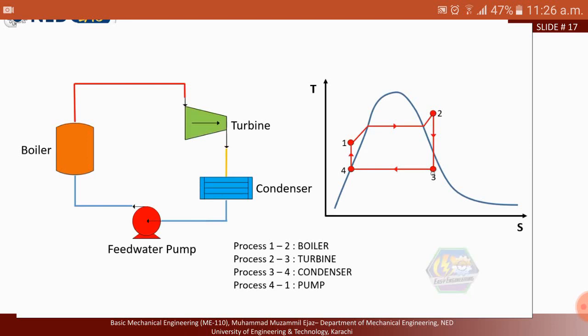So the easy way to increase the efficiency, or increase the pressure of the working fluid, is by the pump. And the pump easily pressurizes the water, because water is incompressible. You know that in the liquid state water cannot be compressed further, so any pressure applied on it will increase the pressure. Whereas gas can be compressed, so we need to apply a lot of power, because when we apply the power it is compressing, and the pressure rise becomes very expensive.